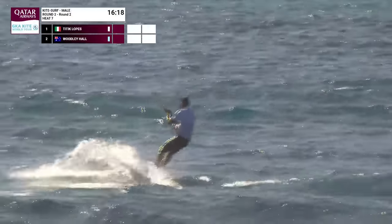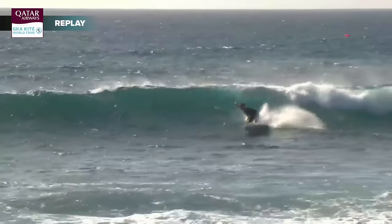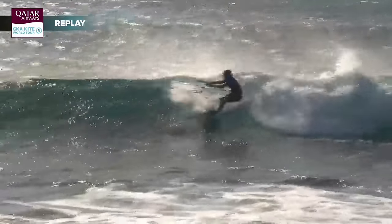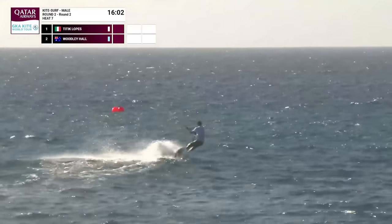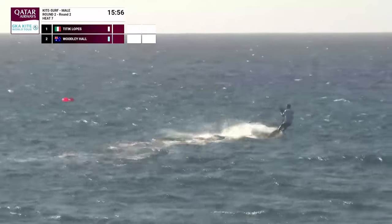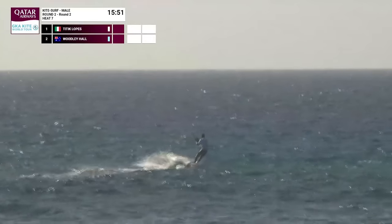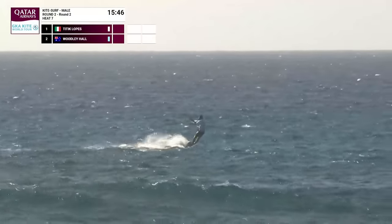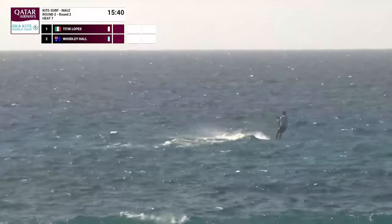But I think an important point, especially about the Olympics and about kitesurfing in general, is it's an incredibly versatile sport. Obviously here we're watching a replay. We're at a kitesurfing event, which is a very special discipline that gets us into contact with nature in a very special way, from waves to wind. With kite foiling, that's going to be the Olympics, it has the same thing, but on a completely different level. And kitesurfing has the ability to apply itself across so many different disciplines.